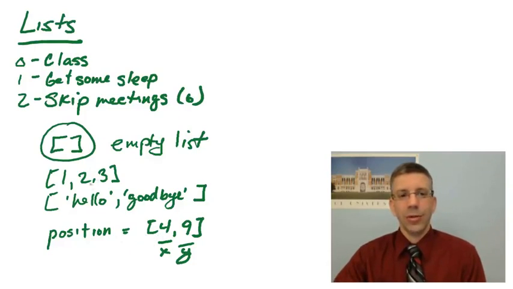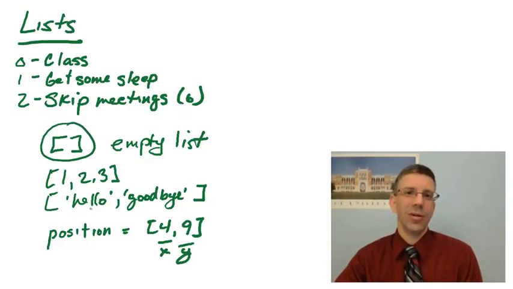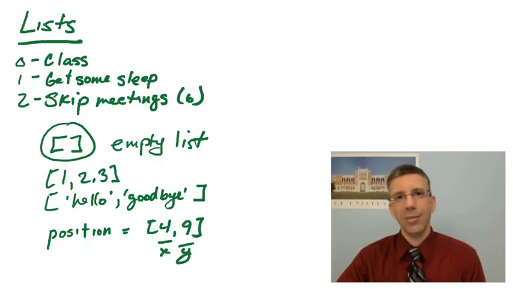Out of context, without me writing this, you don't necessarily know what these things are. I've got this empty list. What does that mean? I've got nothing to do today. Yeah, that would be nice. I'll take that. This list of numbers here, who knows what this means? Maybe these are the times at which my next 3 meetings that I fully intend to skip are going to occur. Maybe these strings are greetings that I'm going to say to you, depending on whether I'm just meeting you or I'm about to leave. Again, the position might be x, y, or some other coordinate system. So a list is a way of associating data, but it doesn't give you a way of saying exactly what the pieces are. That's something you're going to need to keep track of.